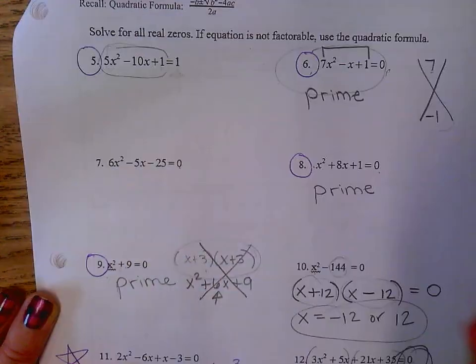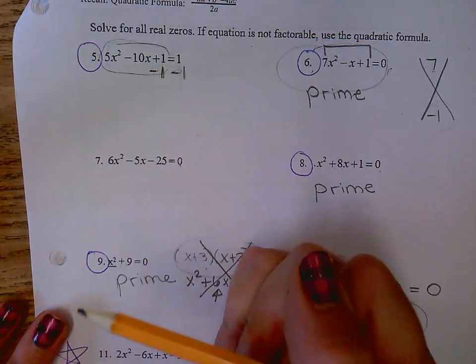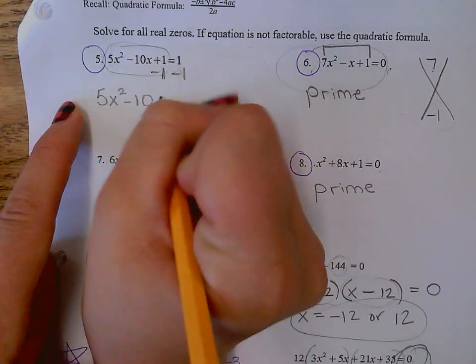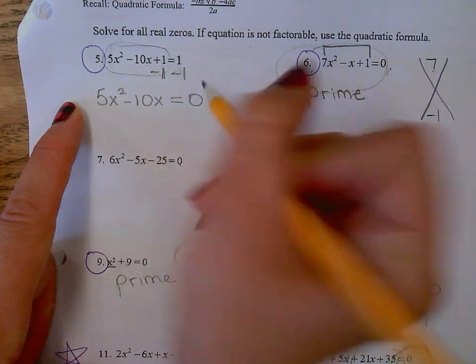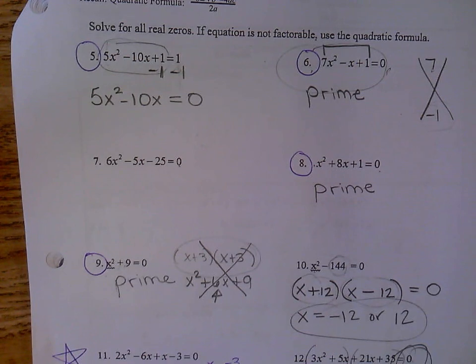Yeah. So when I minus 1, that changes the left side of the equation. Now I have 5x squared minus 10x just equals 0. Now it's factorable. Which strategy should I use to factor it? Nope. Quadratic formula is a strategy when it's not factorable. We want to use one of our factoring strategies from the front page. What do you always look for first?